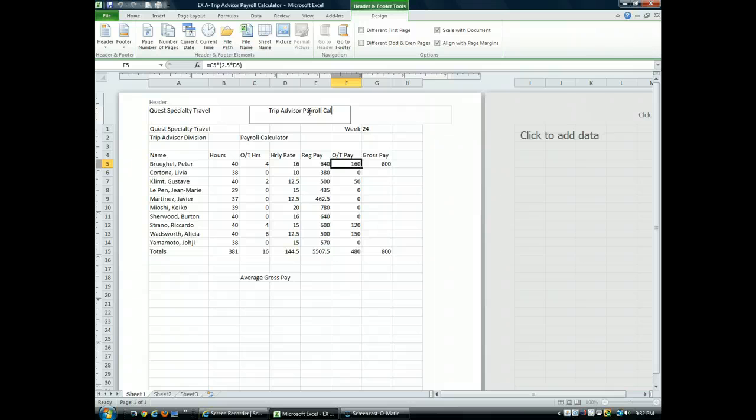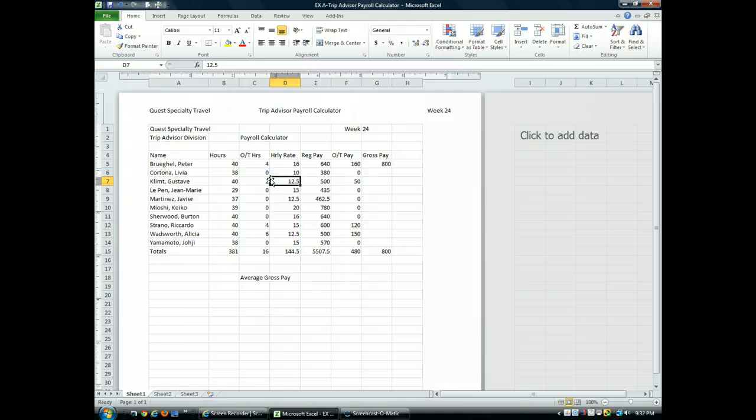I'll click into the right header text box and I'll type week 24. One of the things you'll notice is this information is duplicated here in my worksheet.